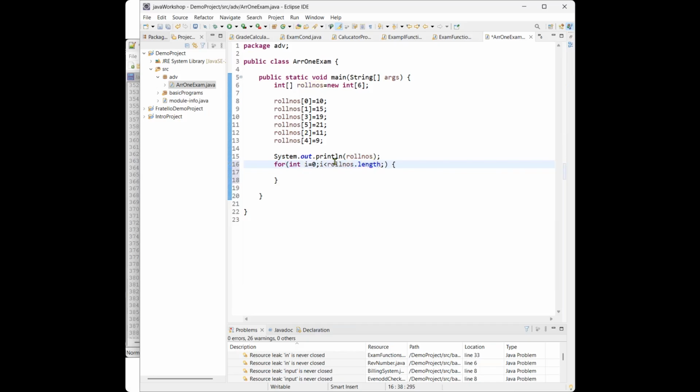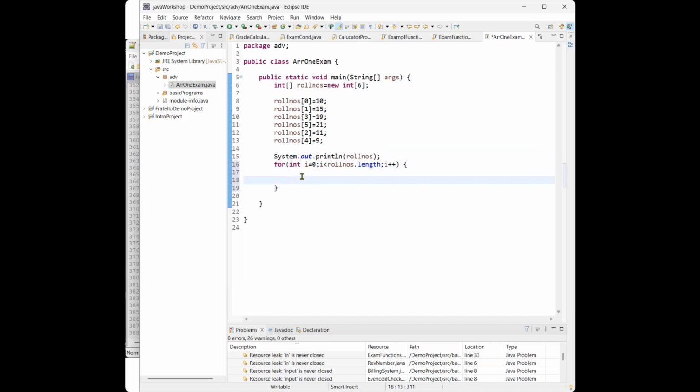So this is the condition, right? In the for loop, this is the initialization, this is the condition, and in the last we need to increment, or update the value, or decrement it. But initially it is 0, so here we need to increment the value. I am incrementing by 1 for every loop. Till the length of the array, we need to loop this array.